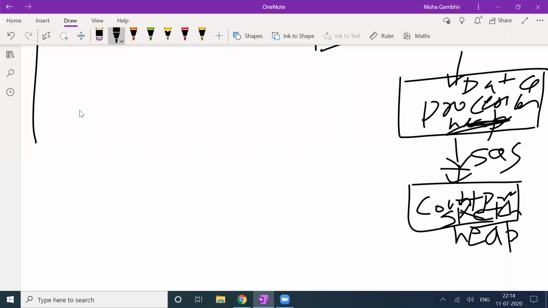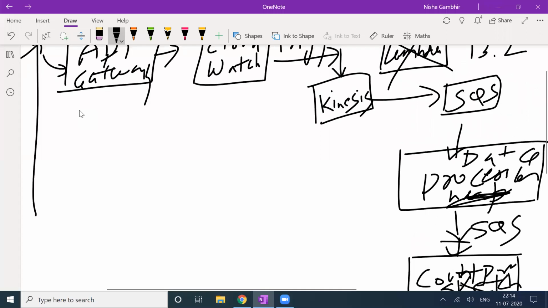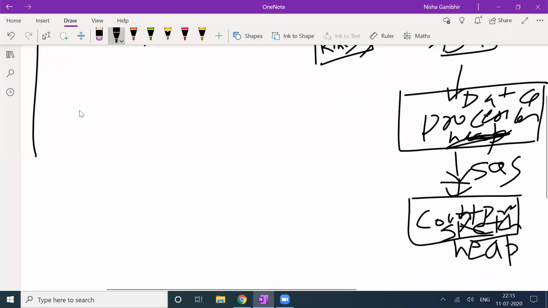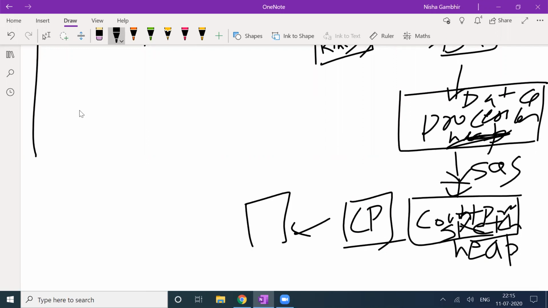Now if I talk about hosting for these, these would be part of a Kubernetes cluster or something like that, wherein these microservices will be containers, and depending upon the data volume that is coming, it could increase the number of instances of the container as well. So in that way, I could have multiple instances of count processor here, or even data processor if required, depending upon the volume of the data.